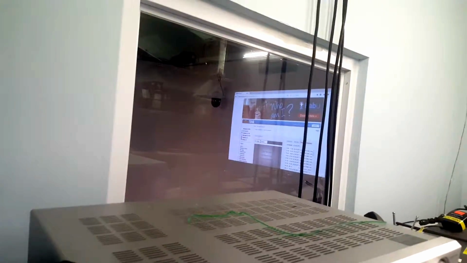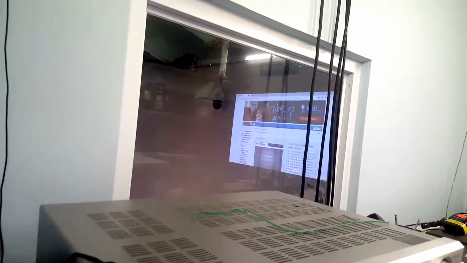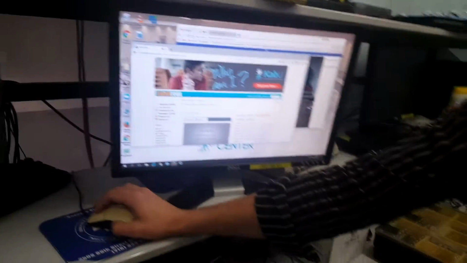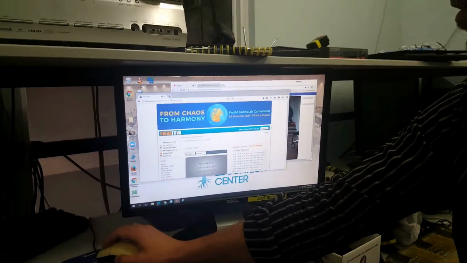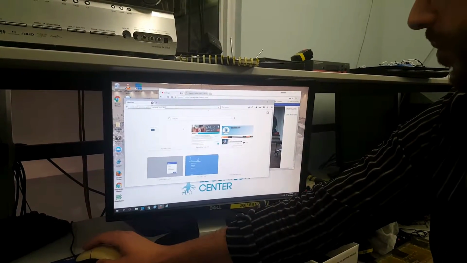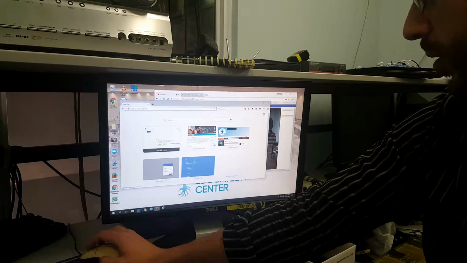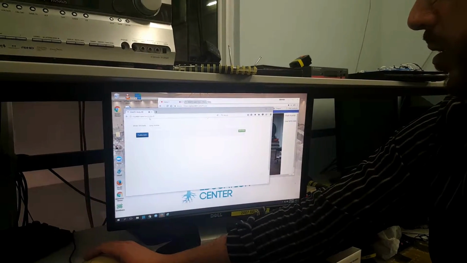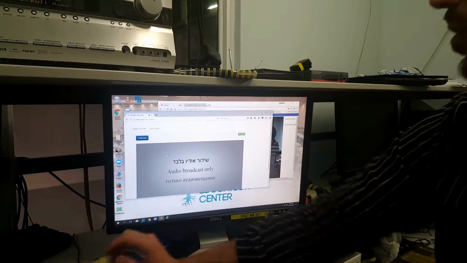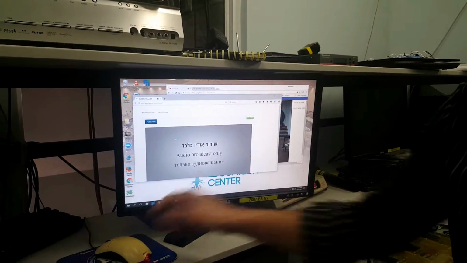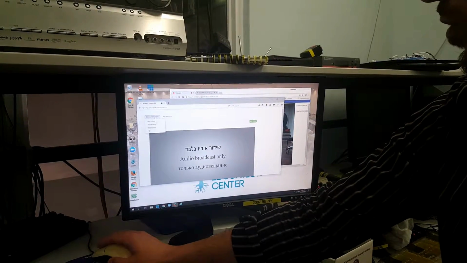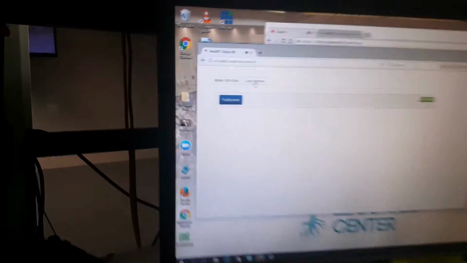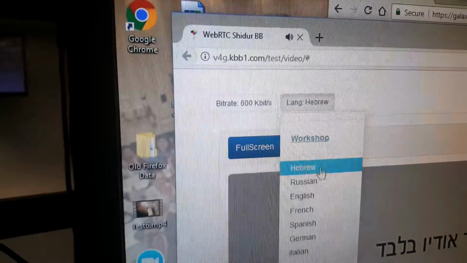So what I need to do is move my mouse all the way to the right and drag it from that screen onto this middle screen. And this is how I work with it. Here, let's say we didn't have that open. Here we can open up this video tab, which gives us the video and the sound for Hebrew. So over here we have the bitrate for the video. Usually we set it to the highest one, which is 600. And for the language, we set language Hebrew workshop.